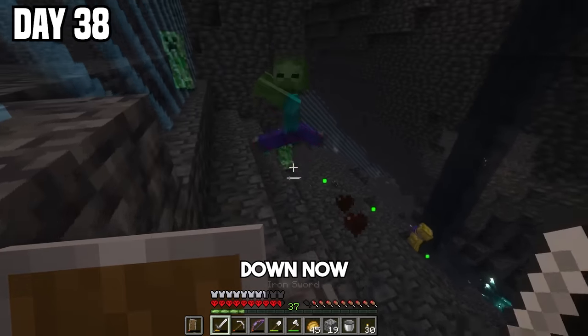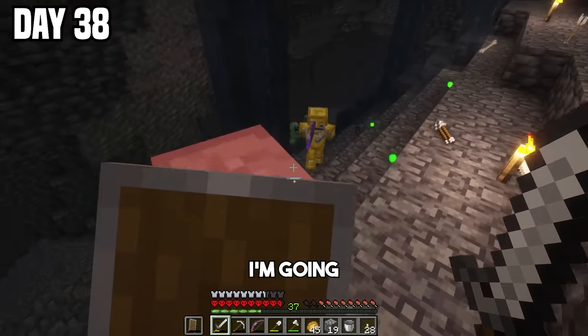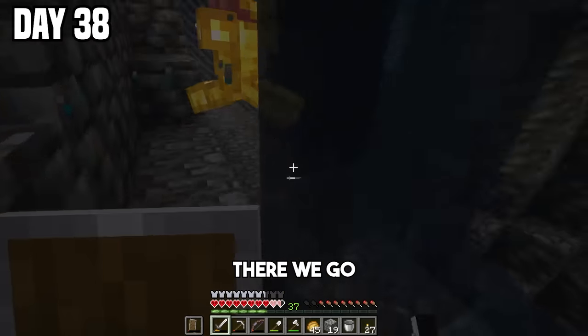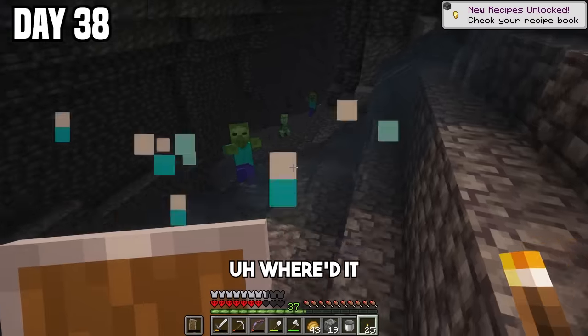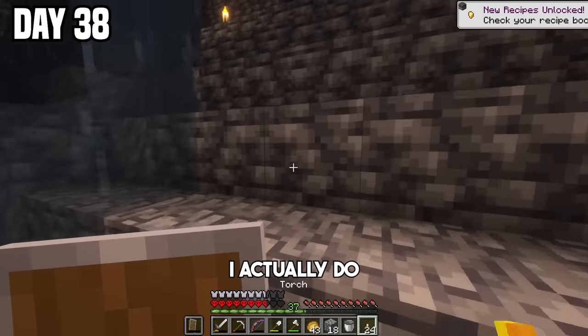Kind of safer to head down now. Hello, fellas. Here's what we're gonna do. We're gonna make them turn against each other. There we go. Got him. One of these guys dropped their enchanted bow. Where'd it go though? I actually do not know.